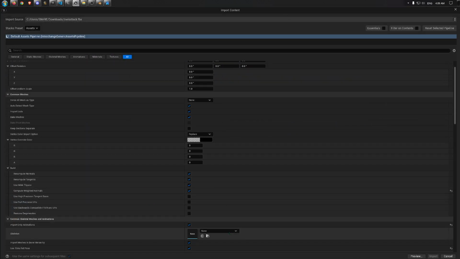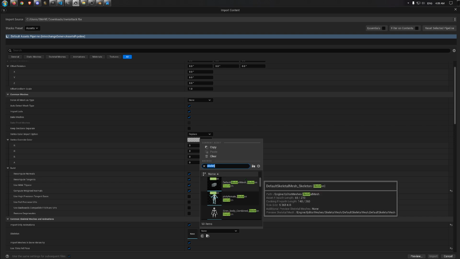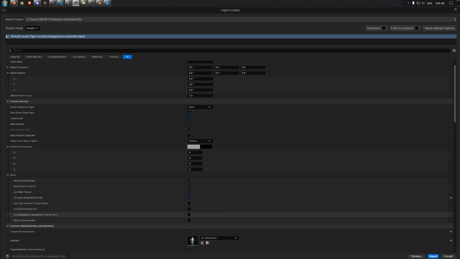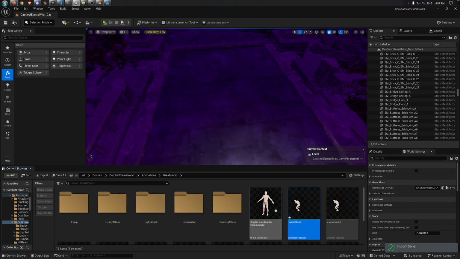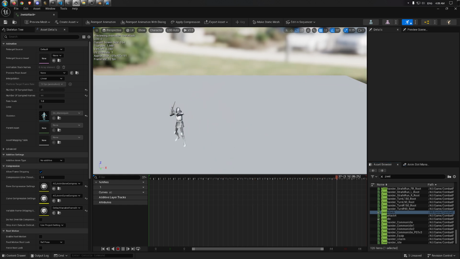Now just go ahead and select the skeletal mesh. I'm typing it literally. Mannequin. Should be good. Let's make sure you select this anyways, even though we're only importing an animation. Deselect this, import, and there we go.